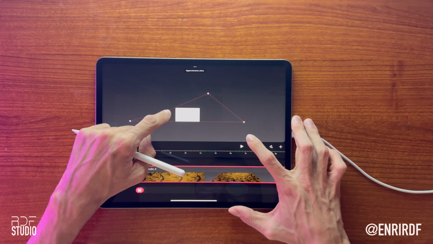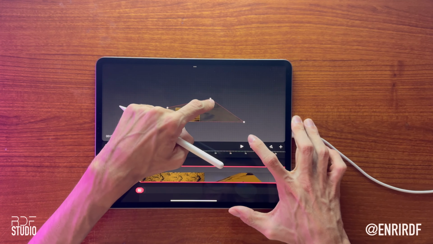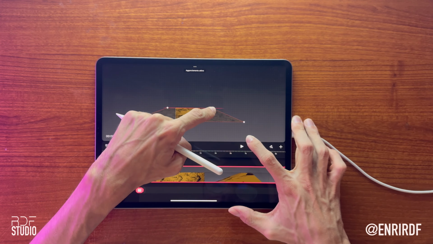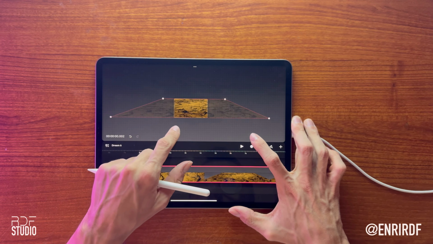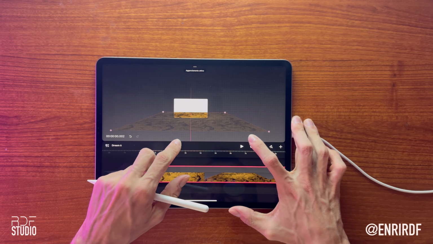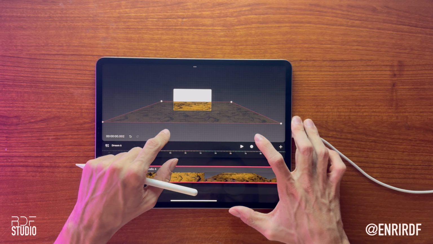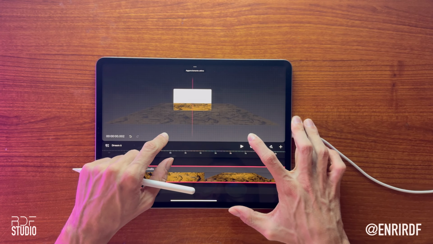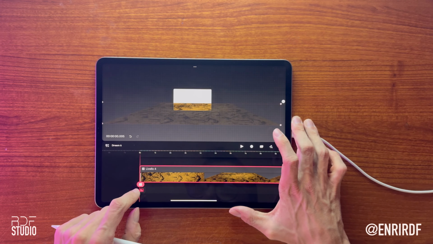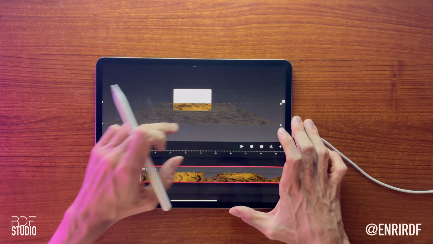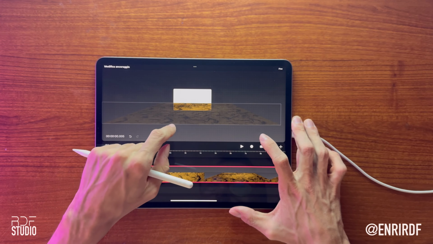Same job above. Okay, great. I move it lower to center the horizon line a bit, like here. And then with the Move tool I resize it a bit on the Y-axis.